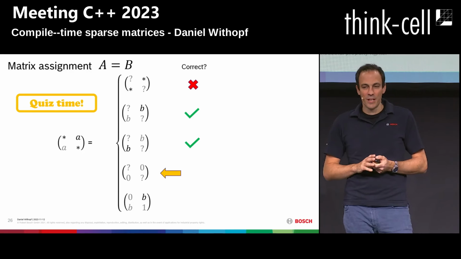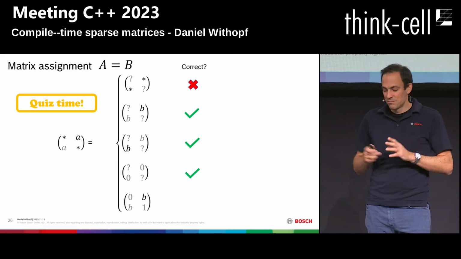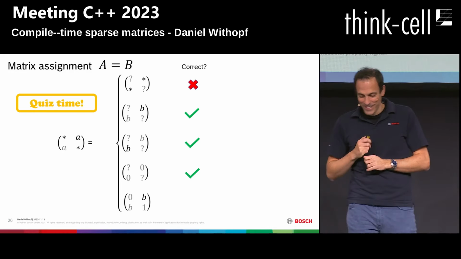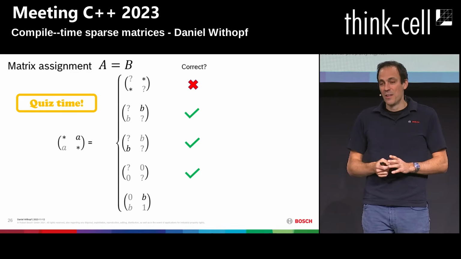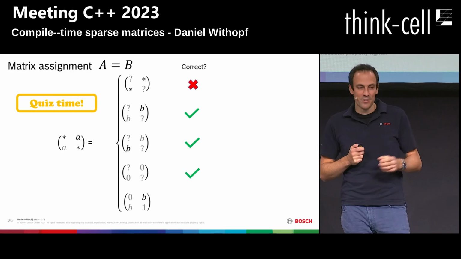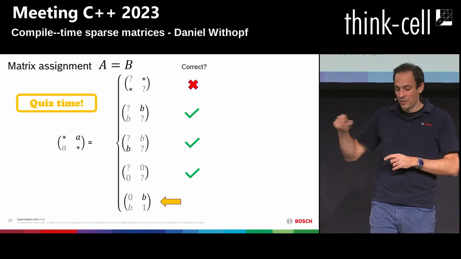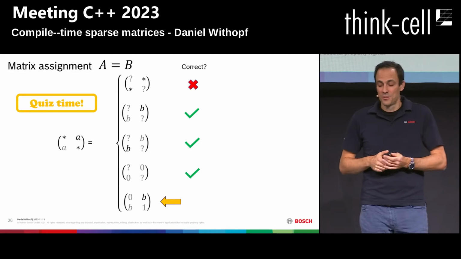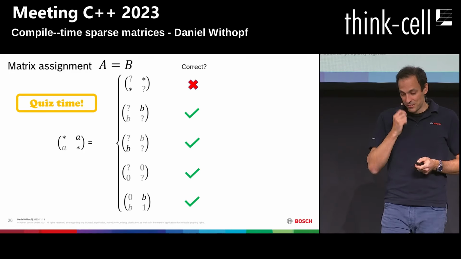What about this one? Is this a correct operation if we assign that? So everybody seems to agree that yes, and I'm sneak peeking into the later answer, so it's correct, the operation. We can definitely assign the zeros to A, then we would have a runtime value of zero, but it's still correct, we're still representing the same thing afterwards. And what about this one here? It should also work, so we have compile time zeros and ones on the diagonal. We would store them as runtime values. That is okay, and also a correct operation.